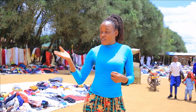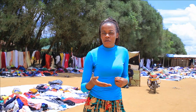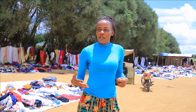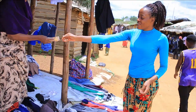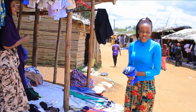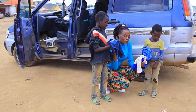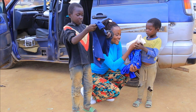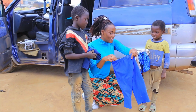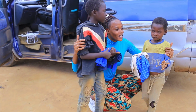So right there is a market. This is a clothing space, where people come to buy clothes, bed sheets, bed covers, trousers, and all types of clothes that you can find just in the center of the settlement. So I picked up some children's clothes from a stall and I gifted them to the next children I met in the same space. And that for me shows that really this is a good environment where everything is possible. Children's clothes are here, old people's clothes are here, so you could just support these people even with the services that they offer.